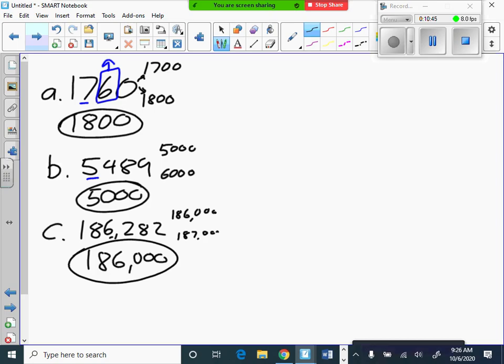I'm going to give you a challenge one. Have a seat. We're going to call this problem X. Problem X is 39.98. I want you to round that to the nearest tenth. Not 10, nearest tenth. What would this number be to the nearest tenth? Go.